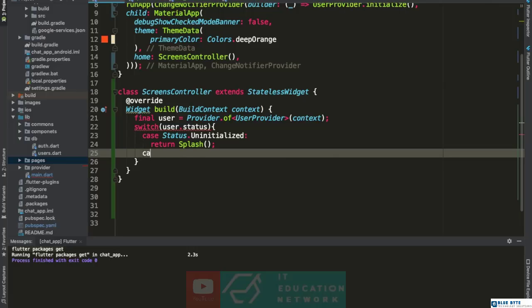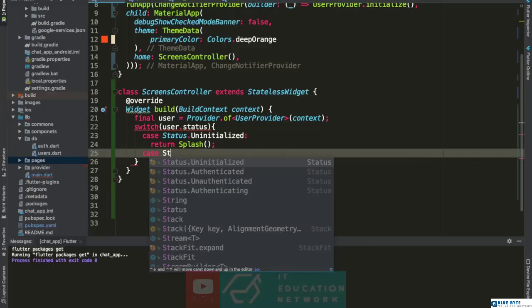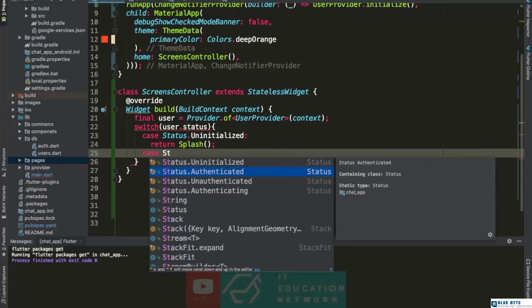Another case we want to check here is our unauthenticated status.